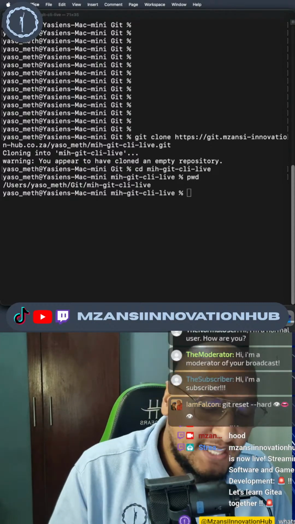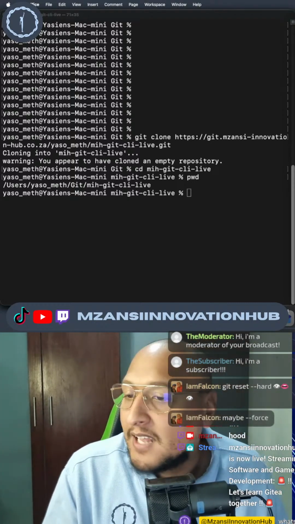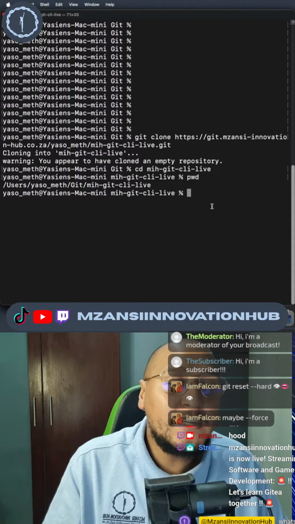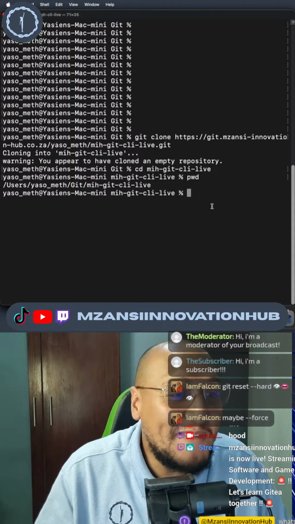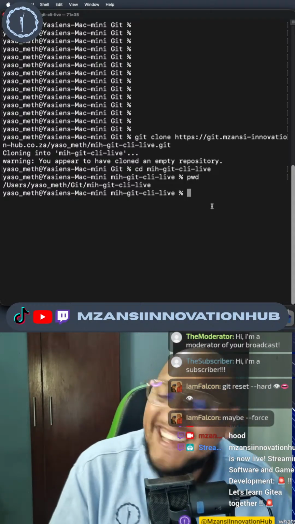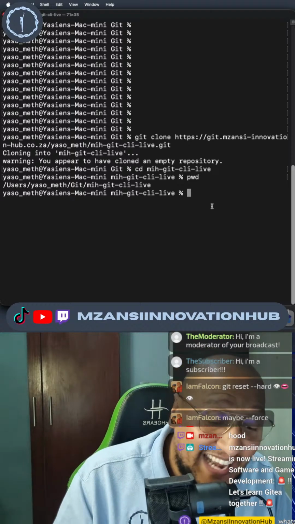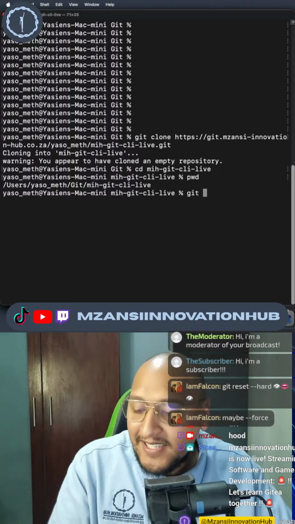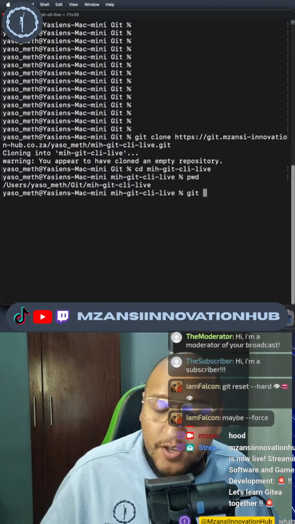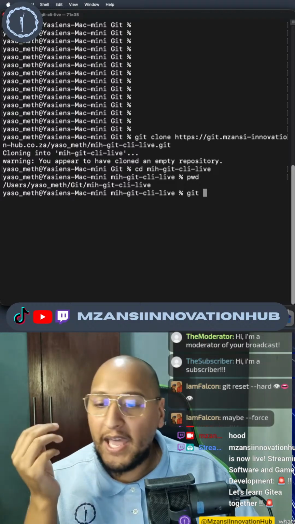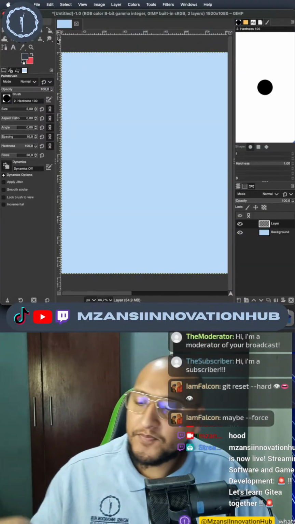So the first thing that I'd like to learn is how do I list the different branches from Git. So I have Paint open for us.